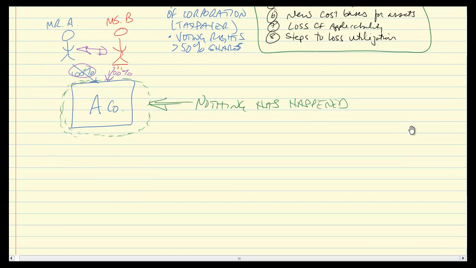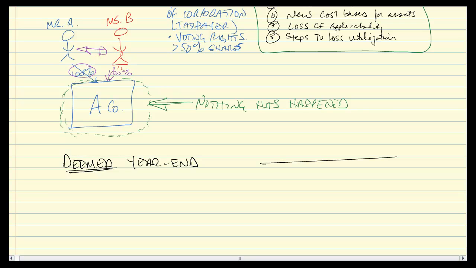So what happens? They have this idea of a deemed year end. If you're in my sections, again, the queen is taking out her sword and tapping it on the shoulders of this corporation and saying, I deem you to have a year end. So normally, if we have a timeline, we have a year end.